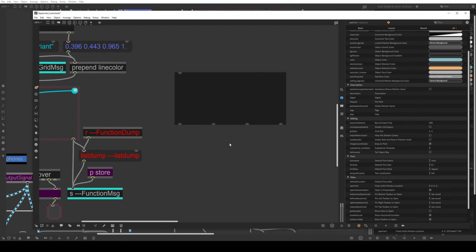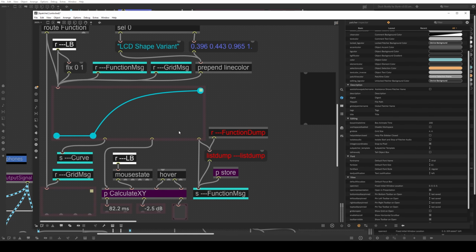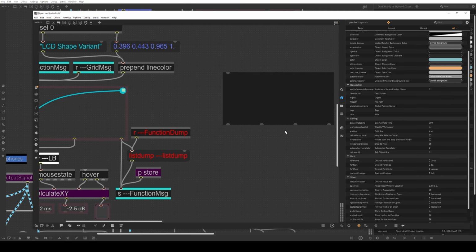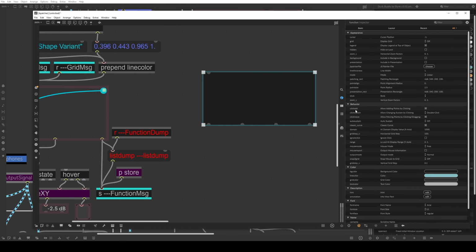So we have 4 outlets here, and if we mouse over them, we can see what they do. Okay, this one gives us all points in line format. This one gives us interpolated, whatever that means, dump message, bang when value changed with mouse. Okay, so what are we using over here? We're using the last 3, but this one is the most important one. All curves, all points in curve format, right? This says all points in line format. So there's definitely some option in here. We've got mode. Let's change that to curve, because we do want a curvy line after all. Okay, all points in curve format.